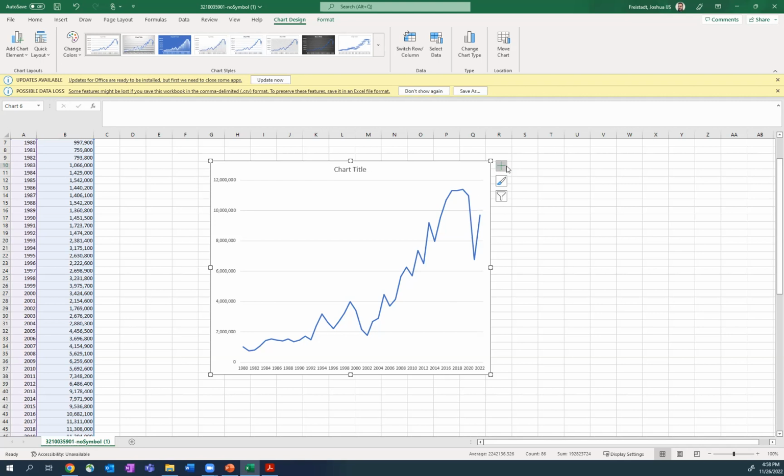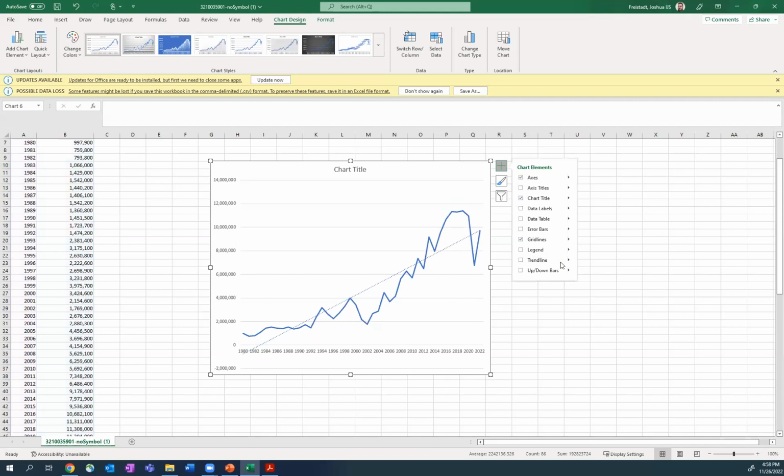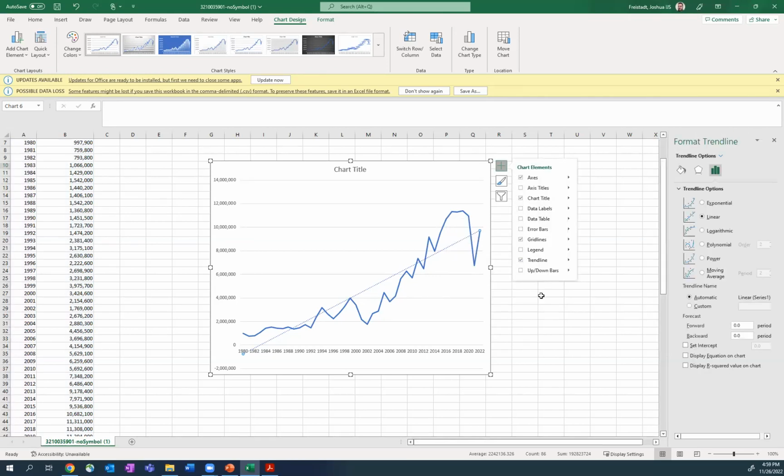But you can also use Excel and some of the trend line options to help you figure this out. So if you go add chart element, trend line, click that, and then click on your trend line, click format trend line. You now have a linear trend on your sheet. And you can see even visually, there's quite a few points that are below that trend in these middle years and quite a few that are above in the later years.